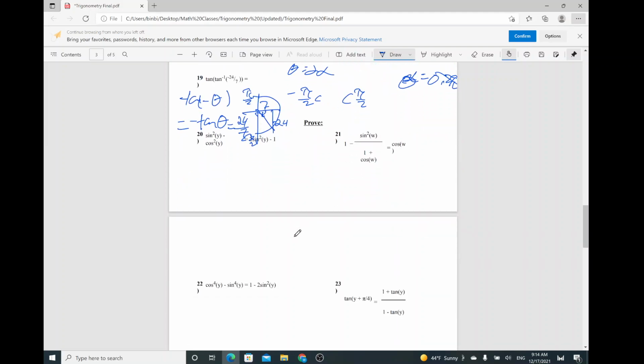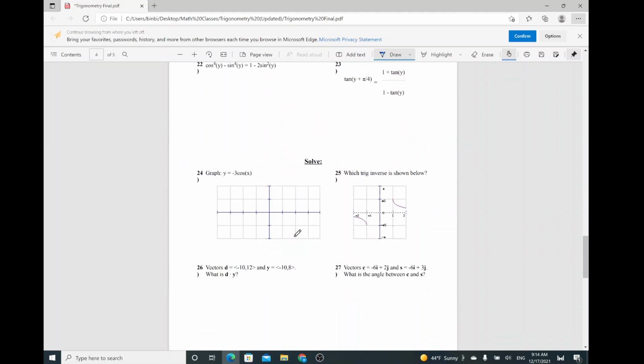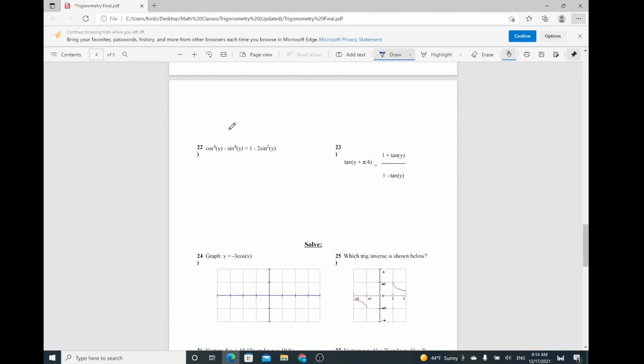Okay, so the last one I would like to go over here would be proving the identity. Proving the identity like this one here, using the difference of two squares: cosine squared of y minus sine squared of y, and then cosine squared of y plus sine squared of y. So basically this part right here is 1, so cancel it out. This one you can distribute, or basically just use the double angle identity of cosine of 2y. And the other side right here, same thing, 1 minus sine squared of 2y is just cosine of 2y. So, proved.